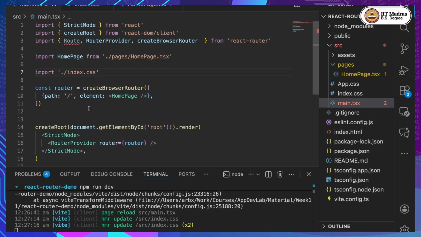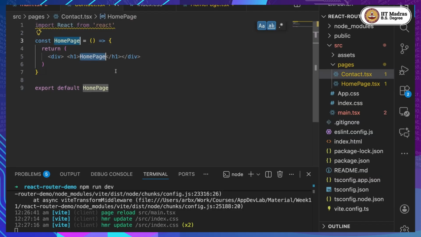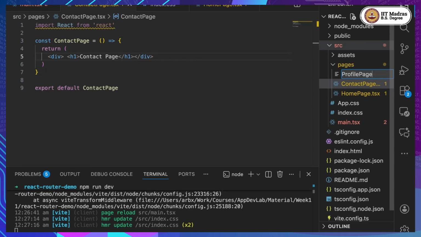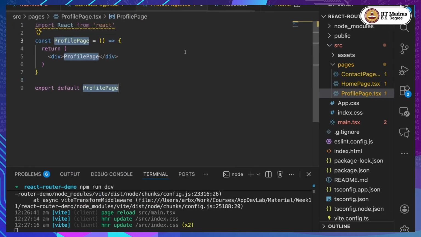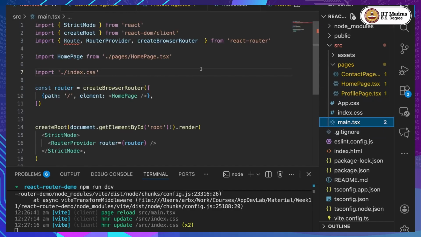Typically, when we have a router, we need different pages in order to cycle through them according to the links. So let me create a few pages. And once we have created this, we will again import everything under our main.